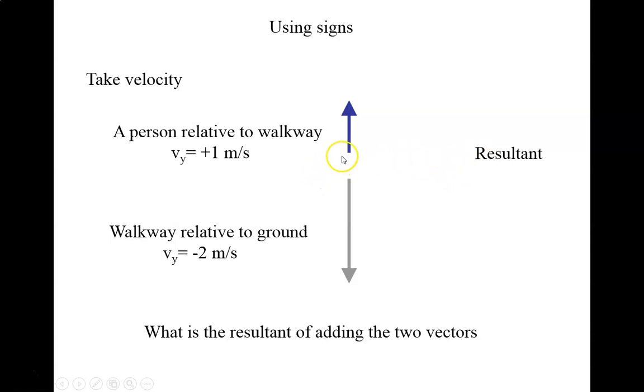Now, if we flip a switch on the conveyor belt and make it move the other way, and the person walks 1 meter per second north relative to the conveyor belt, and the walkway moves at 2 meters per second south, which we're going to make negative, okay, relative to the ground. When we add these two vectors, we get a resultant of -1 meter per second, or 1 meter per second south. Here I put them on top of each other so you could see the resultant is from start to finish. The resultant is always the arrow drawn from the start of the arrows to the finish of the arrowheads.